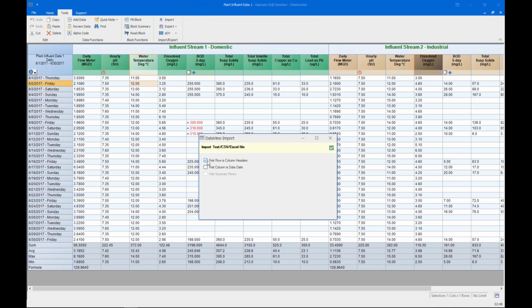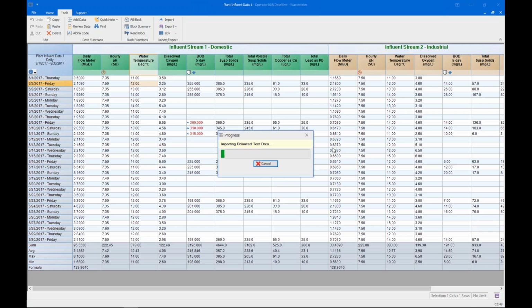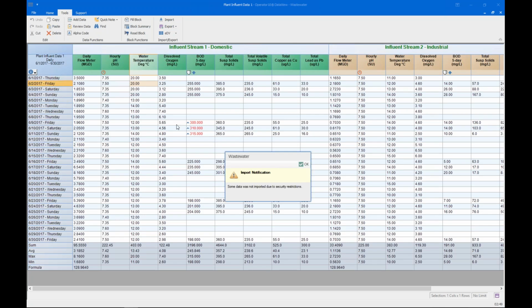So my first row is a column header, and my first column is a date range. And we also know that since I'm working from an export, it does have summary values. That way it knows where to correctly populate your data inside the data view. And then you check that, and it will start importing that text data back inside your data view.